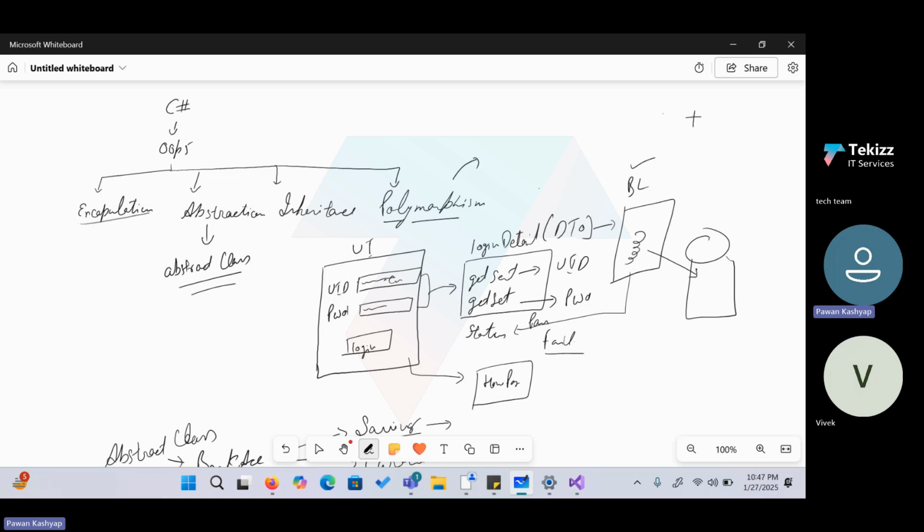We can add 10 plus 10, we can add 10 plus 5.5, we can also do 5.3 plus 10, and we can add 5.2 plus 1.5. So here plus is basically doing polymorphism.